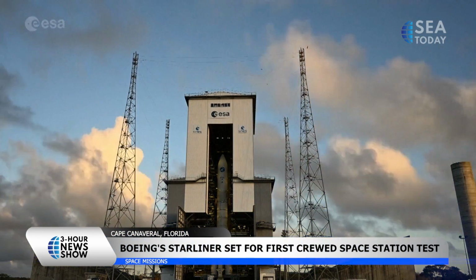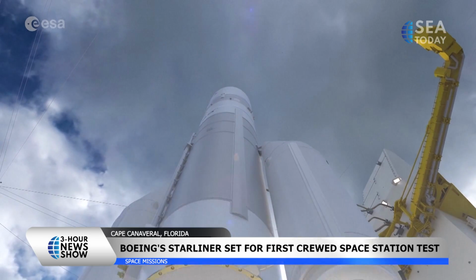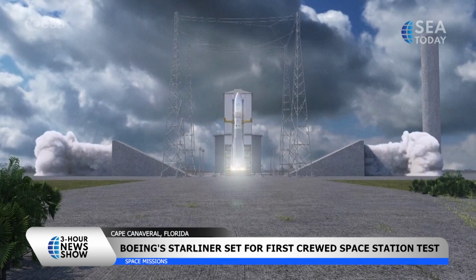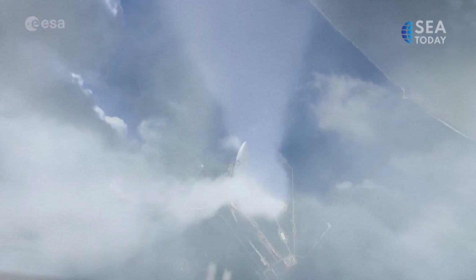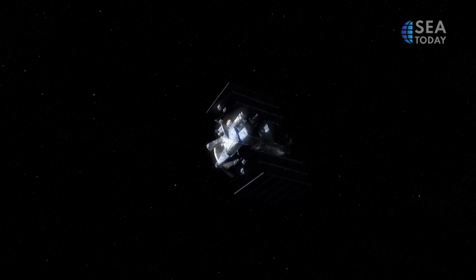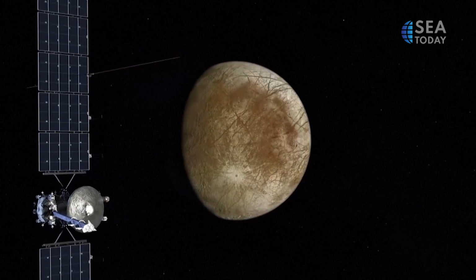American aircraft giant Boeing is also poised for the first crew flight test of its reusable Starliner capsule. It is designed to take astronauts to the International Space Station. Coming up at the end of 2024, fingers crossed, 4 astronauts, 3 Americans, 1 Canadian, will actually go around the moon in the Orion capsule this time and then come back. And that should set the stage for the next mission being the actual moon landing by another crew of astronauts.